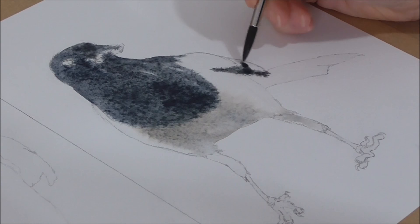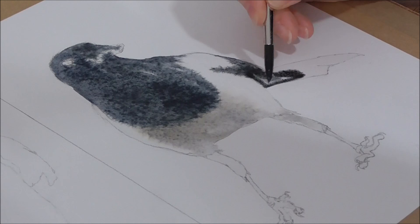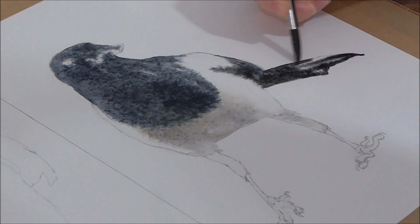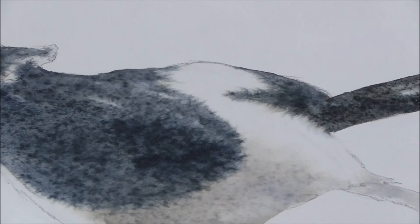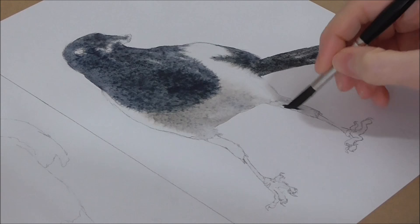The tail — there's a white patch here, so we'll leave that white and then drag the paint down carefully and do the tail. More French ultramarine blue, no burnt umber — very strong dark there. If the colour flares into the white patch, you can always lift it out with a thirsty brush. So far it's behaving really well and staying put. I don't mind a little bit of fusion like that, but it's when it flares over too far and starts breaking up the shape of the subject that you need to pull it back in.